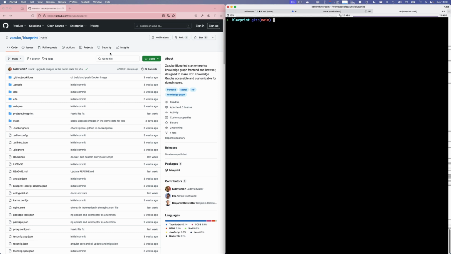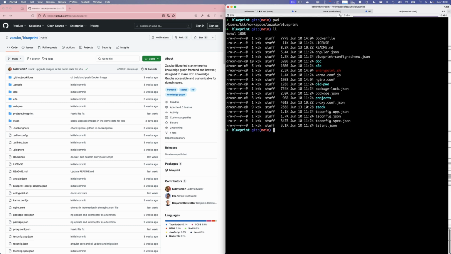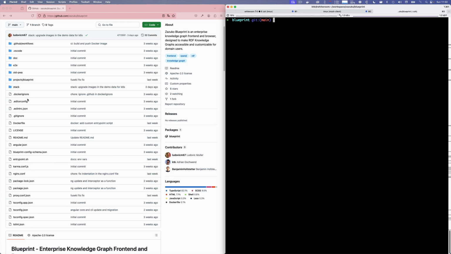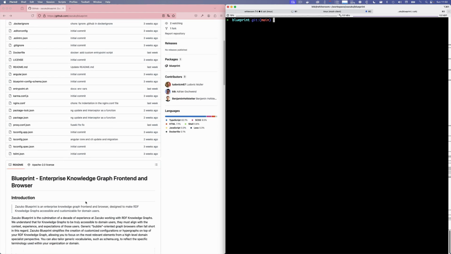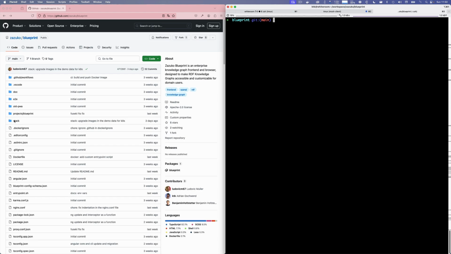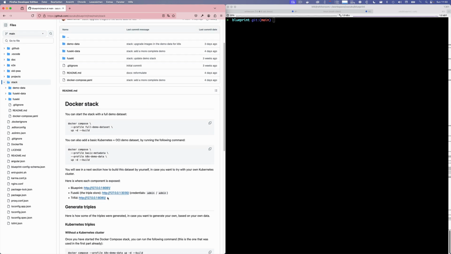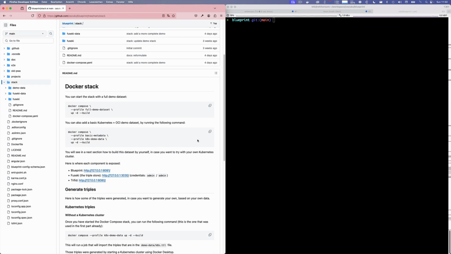So the first thing you do is you check out the repository on your local system. I already did that. This is the repository here. And we have to go directly to the stack subdirectory because we want to set up the base. So you click here. And then you basically get the commands that you have to execute to build the whole stack and run it on your local system. So we're going to do exactly that. First we go to stack. This is this one here.